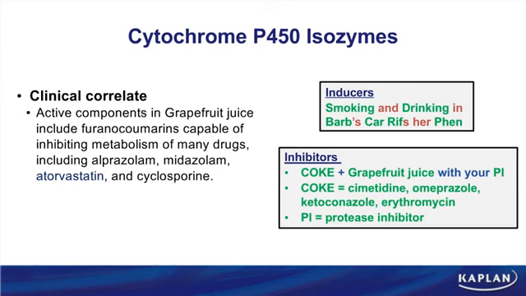If I had to pick two out of that list, cimetidine and erythromycin, watch out for those two on the exam. But what am I going to do with my Coke? Well, I'm going to mix it with grapefruit juice. Doesn't that sound like a good idea? Coke and grapefruit juice. Grapefruit juice, if you look in the note in the margin there, the clinical correlate reminds us that grapefruit juice has components that inhibit drug metabolism. And there's a list of drugs there that grapefruit juice can interact with.